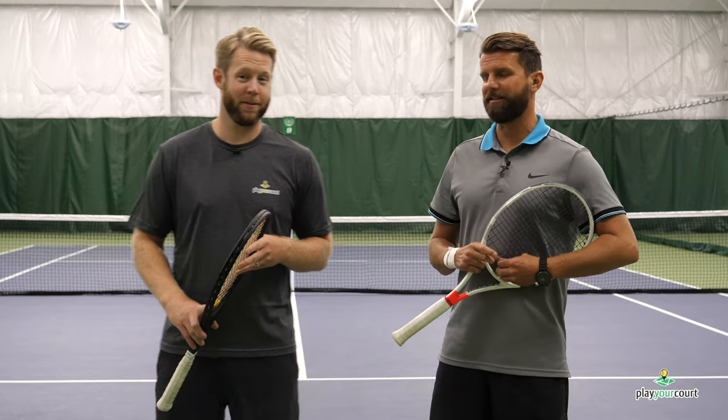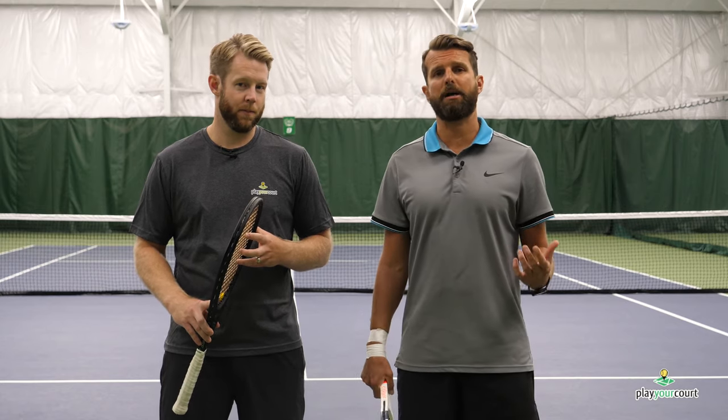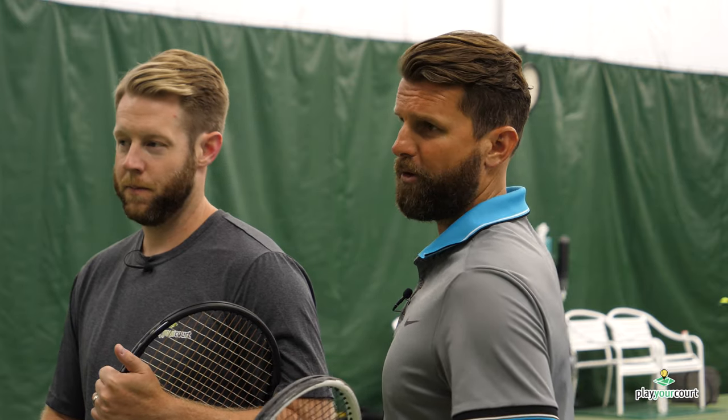Cutting the corners off like the pros — what we're talking about here is shrinking the court where you're not covering as much court. It's great for big guys like me that don't want to run as much. The key is that you're going to need solid fundamentals to execute this. When we shrink the court, we move forward to cover less court and take time away from our opponent. Moving backwards grows the court, which becomes problematic — covering more court and opening up short angles for our opponent. By moving in, those shots become really difficult for our opponent to execute.